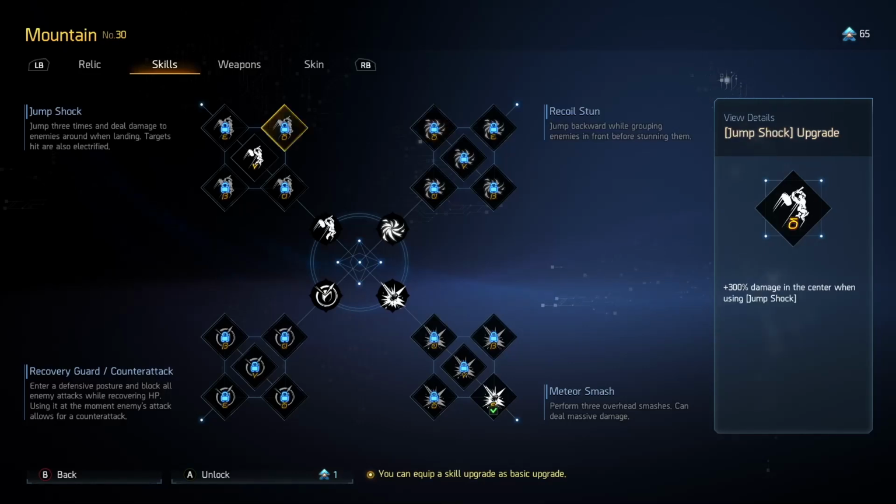Then if we come over to Jump Shock, we want the 300% Jump Shock damage. They recently buffed this, and it now hits pretty hard. And you also want the 50% damage received for targets hit by your Jump Shock. This acts like Bronte's Eye of Plasma upgrade, so you'll be doing a lot of damage if you Jump Shock to the boss, apply your shock from the Jump Shock and the 50%, and then hit him with Meteor Smash. You'll be hitting extremely hard, as you'll see in that Protean clip.